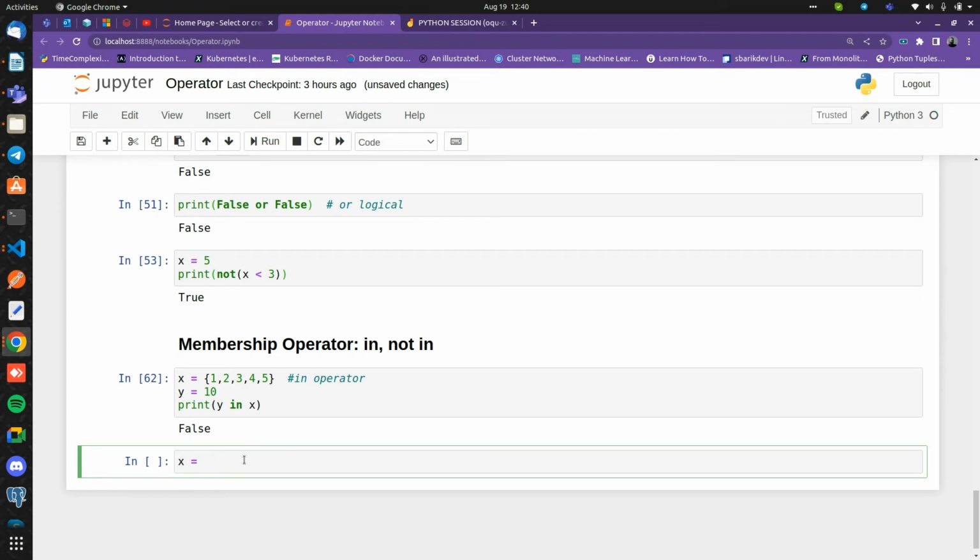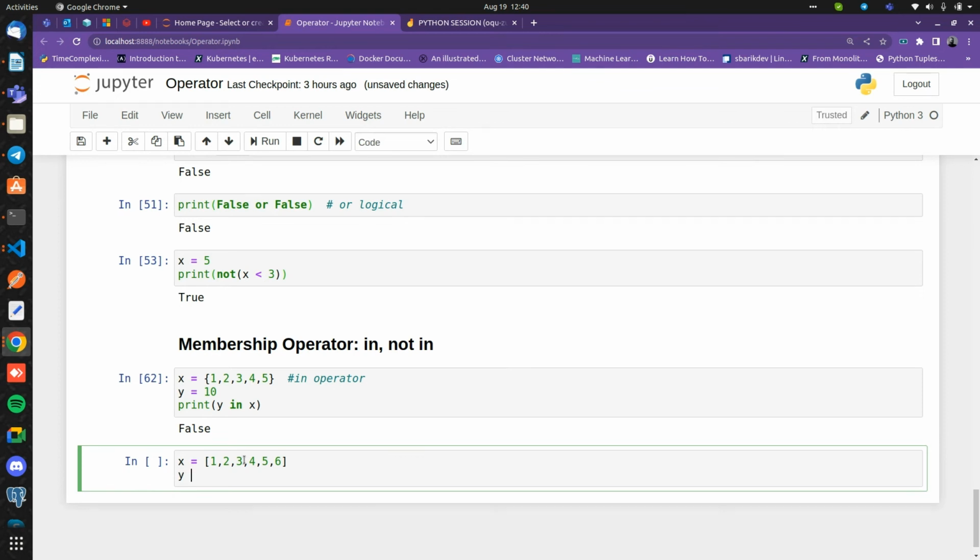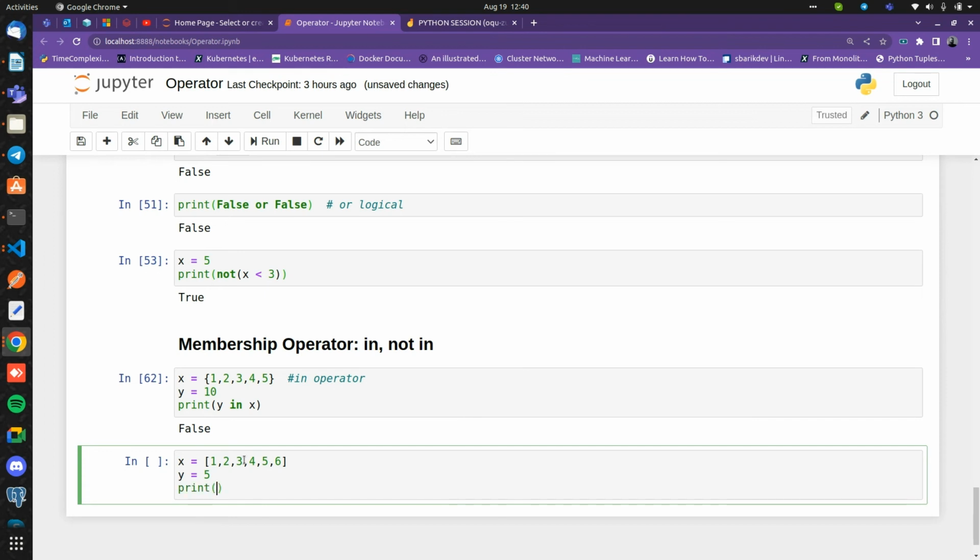Here I'm giving the list, let's say 1, 2, 3, 4, 5, 6. Let's say y is 5. So print y in x, and in this case the y value is 5.